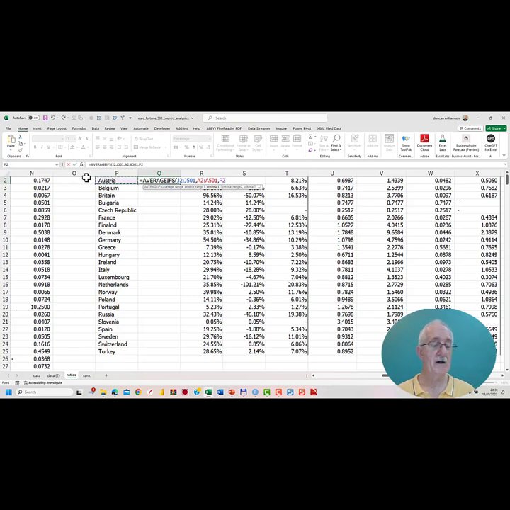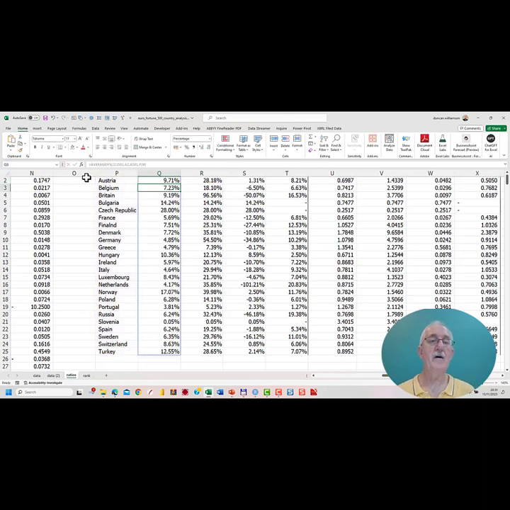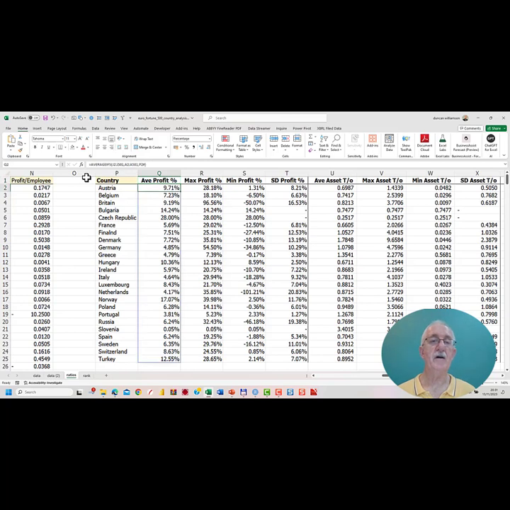And to do that, I simply add the hash symbol. Did you see immediately that the country names spilled to fill the area? Close bracket, press enter, boom. They all do that. Just make sure you've got the formulae.